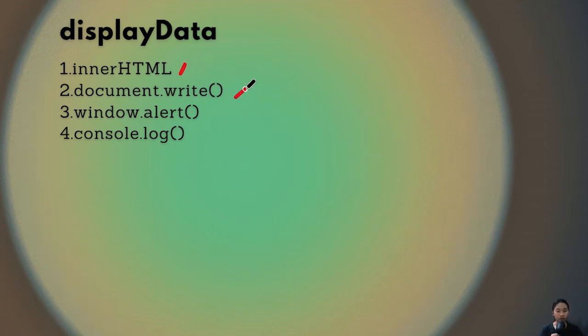You have document write, which is self-explanatory. Window alert, this one is for a pop-up on your browser, so not necessarily just a bunch of text on the screen. Console log, this one is more so for development, rather than something that you'd want to put in your final product.